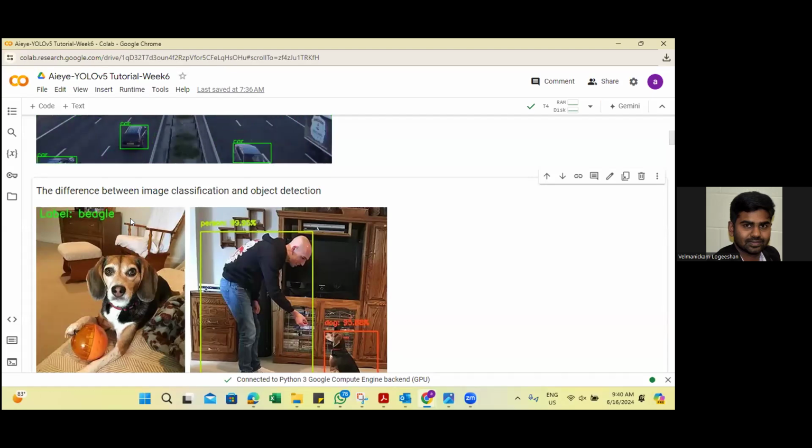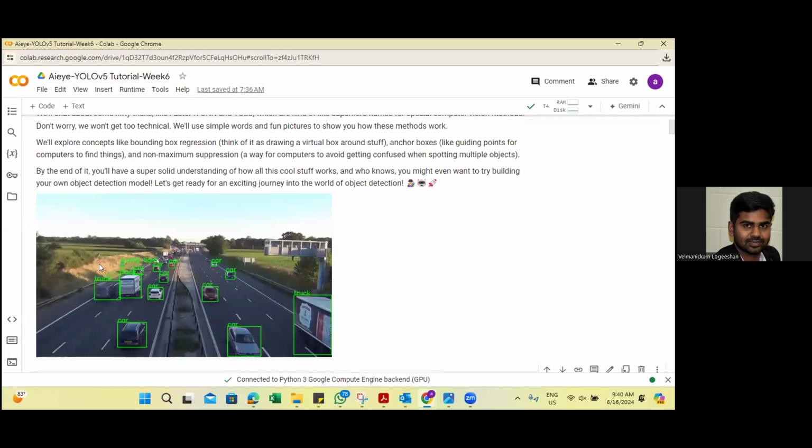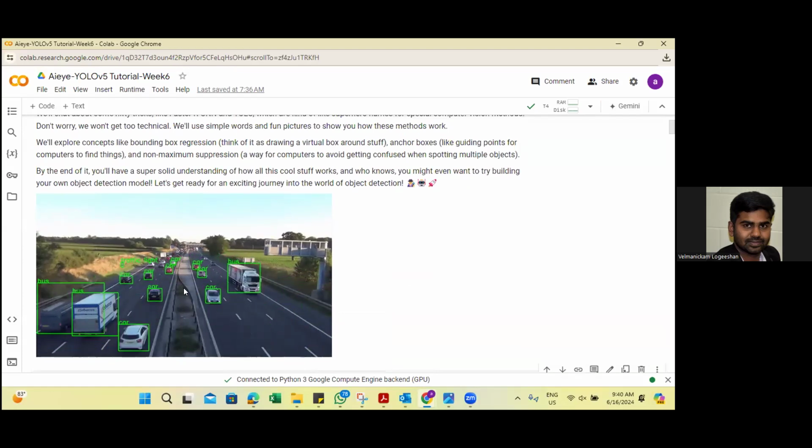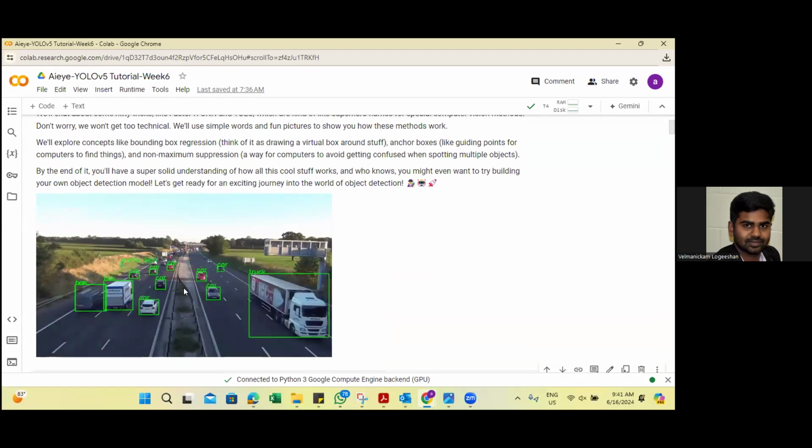Basically, in the fourth week, we trained on sedan, multi-purpose vehicle, small car, big truck, and everything. If you put an image like this into that classifier, it won't do anything. It will get stuck, or it may give false results, because we didn't train the model with multiple cars in one picture. We individually put each car and trained. So that is image classification.